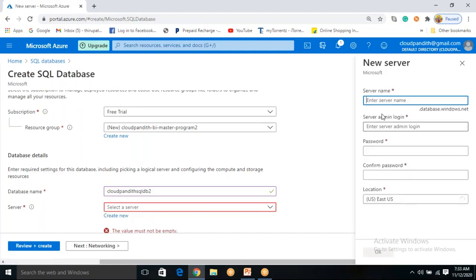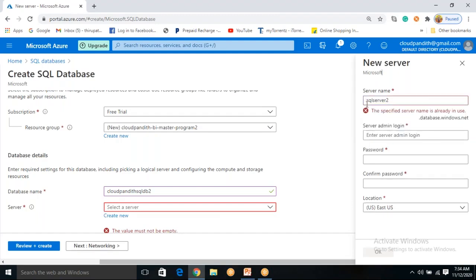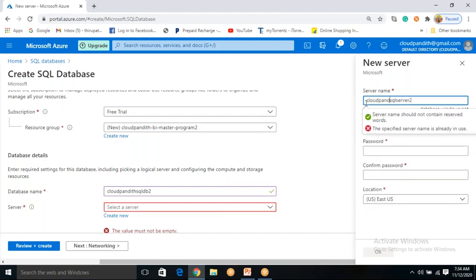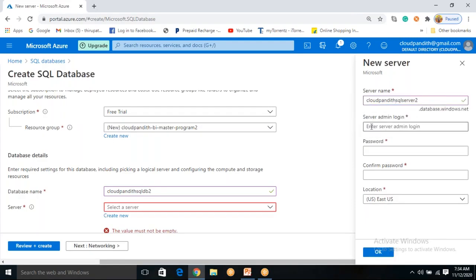Click create server. SQL server, I'll just say cloud funded SQL server 2. I'm just giving my credentials here.